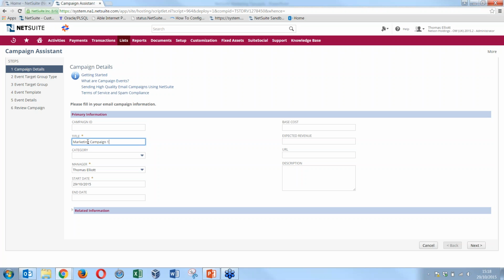Category: if I was to complete a category, I'd select from a list of available categories, and these are basically used to group the campaigns on reports so that we can measure the revenue or the cost of campaigns as a group rather than individually. And you can add to this list of categories. These are just the ones that are available as part of this NetSuite account I'm in at the moment. I'm not going to add a category at the moment though. I'm going to leave that as it is.